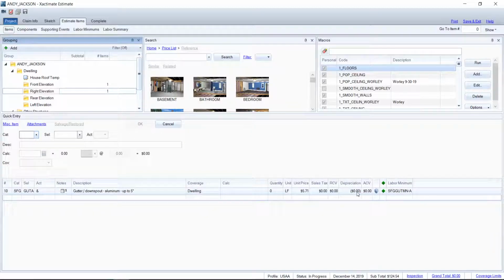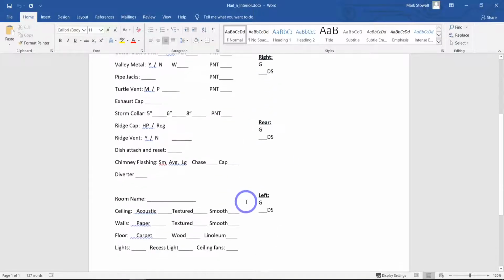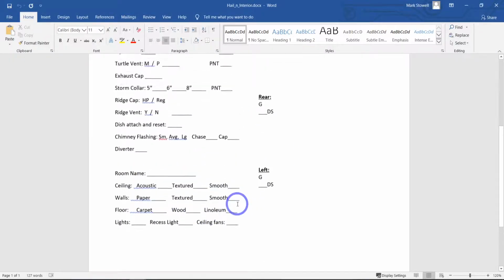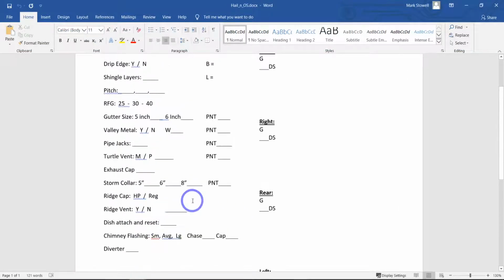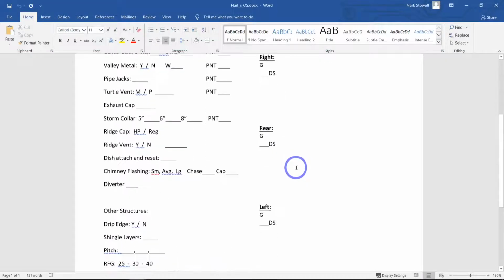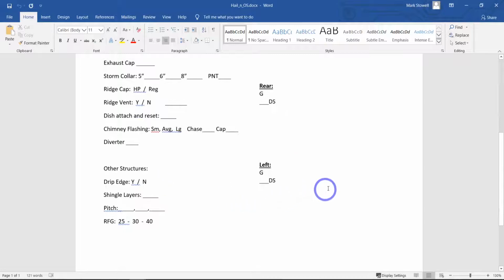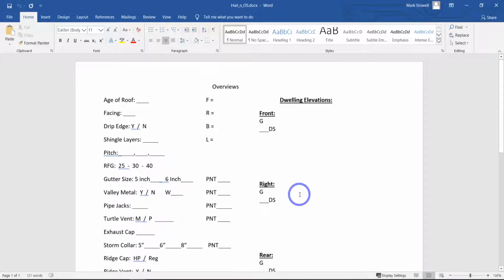I'm currently running two different versions of the scope sheet. I have one where I'm sure I'm going to have interior damage. Then I have another one where I know I'm going to have other structure damage. If I don't have either, I'll generally just print whichever on the other side. Sometimes you're going to have three or four bedrooms that are damaged, or you might have four or five other structures. But I like to have at least just one in here, because more times than not, it's going to be adequate. So let's just go from the beginning.